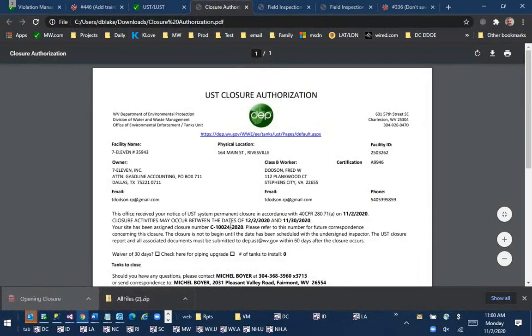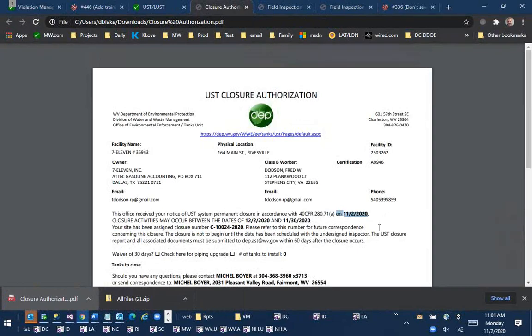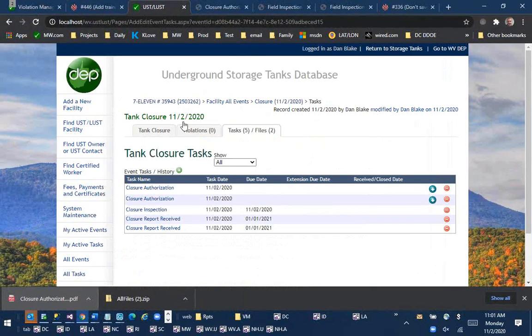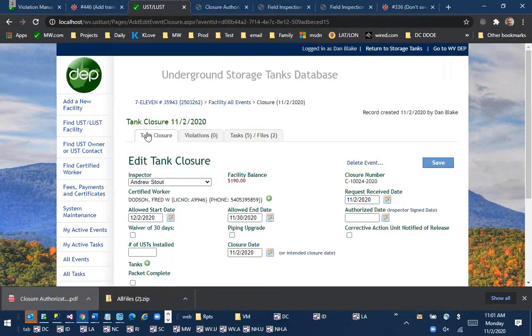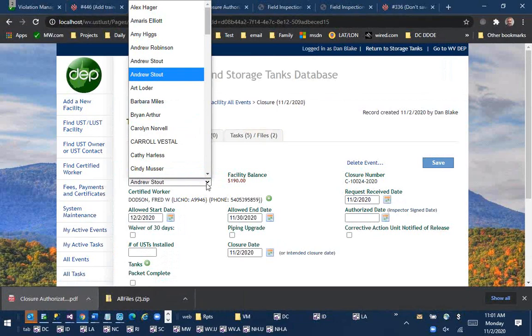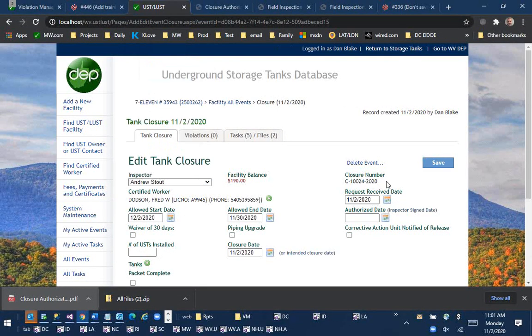Okay, but you're saying at that time, of course, the inspector that's listed there gets notified. But for example, say it did list one of the UST prevention inspectors. There's nothing that would prevent Andrew, if say Alex Hager, it was in his area and Alex couldn't go and he'd been sent the notification, there's nothing that would prevent Andrew from actually filling this out in the field, is there? If Alex called him up and said, "Hey, I can't make it. Will you go over and do the closure?"